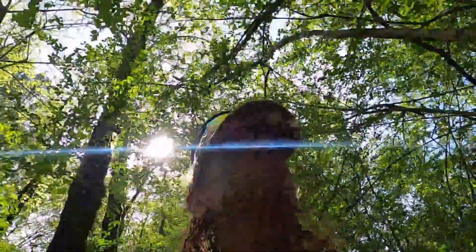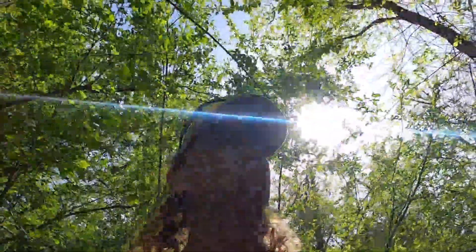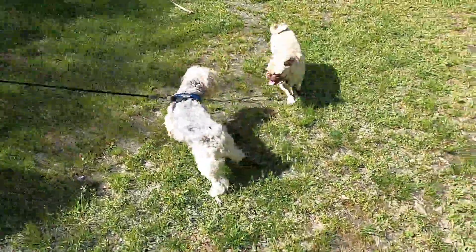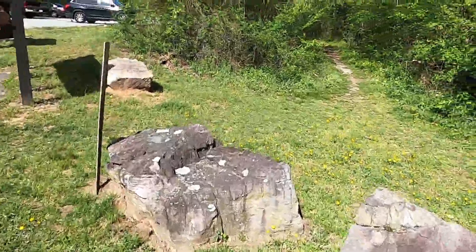We took the short hike first, so now we head back to the parking lot and then go on the other side for the longer hike. This is just a pleasant little hike — it's late in the afternoon and we decided to get out. There's nothing hard about this hike; you should be able to do it with no problem. It's really nice to get into nature. I wouldn't do this during the summer when it's hot and there are a lot of mosquitoes, but right now it is perfect for a Sunday late afternoon hike. And there's another little dog!